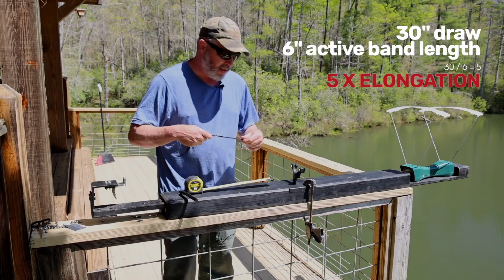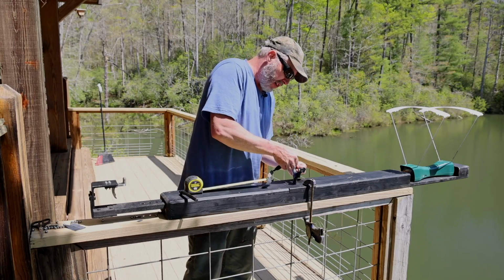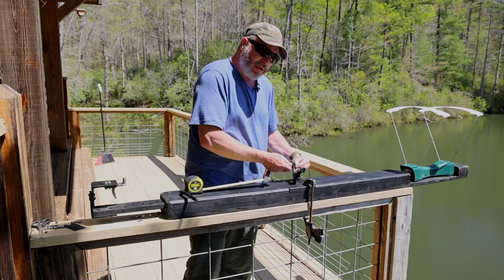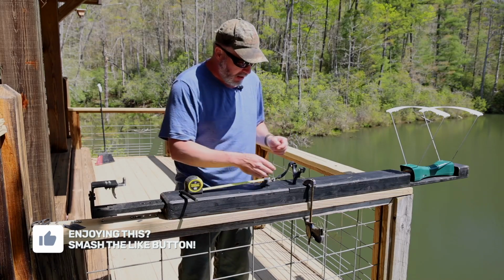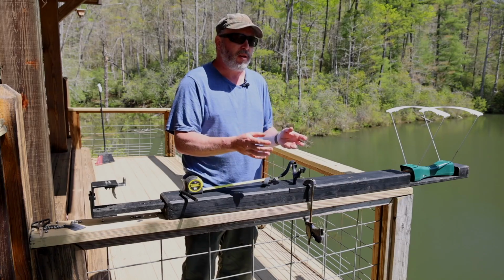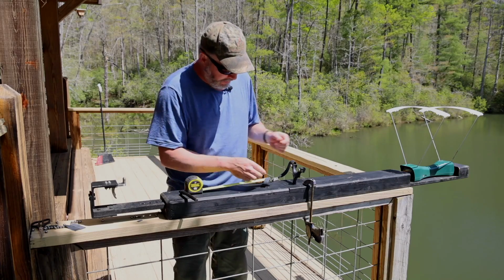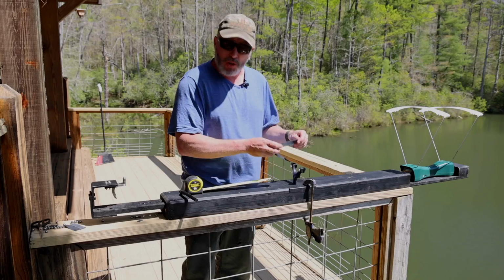All right, 6 inches. Now this is going to be quite a bit of resistance. This is definitely not something you want to start out with. If you're just starting into slingshots, don't cut them down this short. Get used to shooting them around the 8.5 inch mark if you've got an average draw length of, say, 30 inches. Not only are you going to get better band life, you're not going to be resisting against the bands. It's not going to be trying to snatch from your fingertips. You won't be able to tell where accuracy may be lost from over banding yourself. But this is purely to demonstrate the power gains we get by tuning our bands.